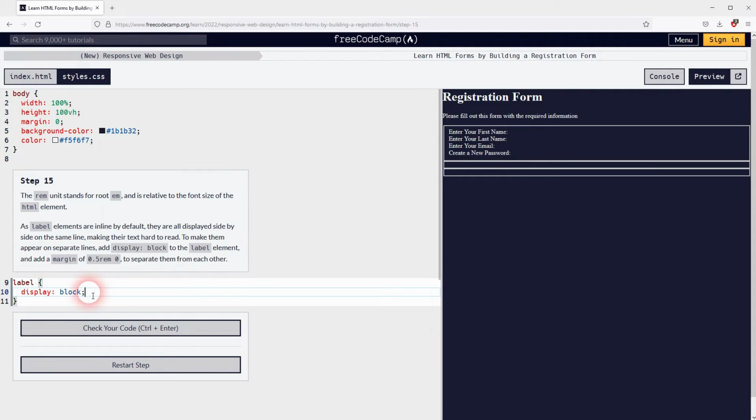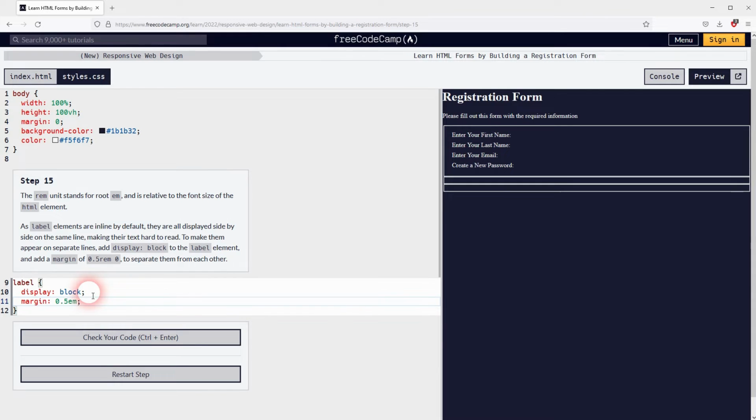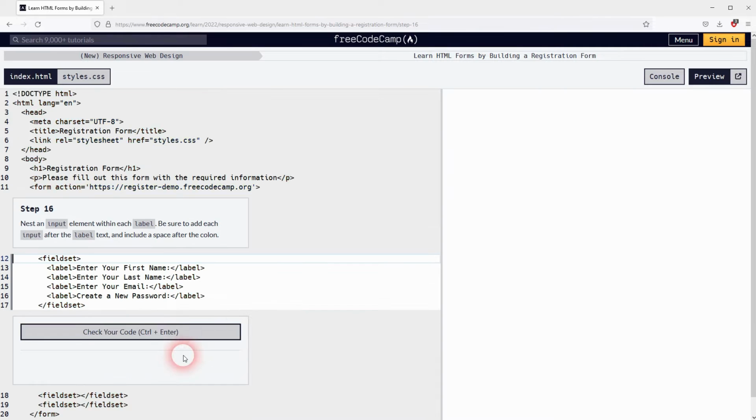And now we're going to add a margin. We can use em and it looks like this. We'll add the 0. So the first 2 values are for top and bottom, the second 2 values are for left and right. And I've used em instead of rem, so let me add the r for root em. It won't change much in this specific example.